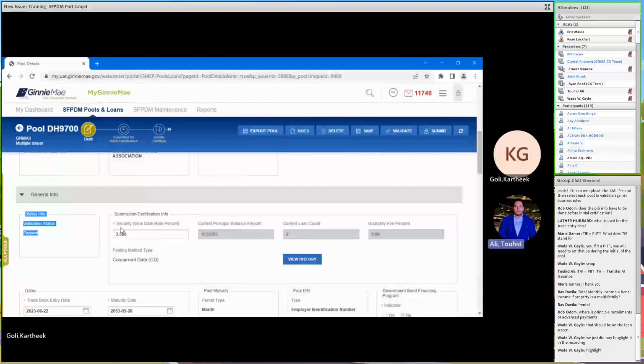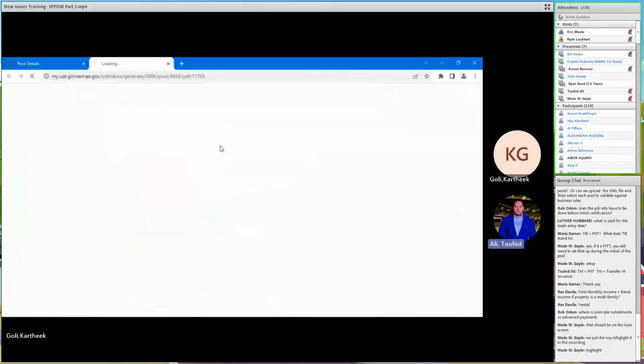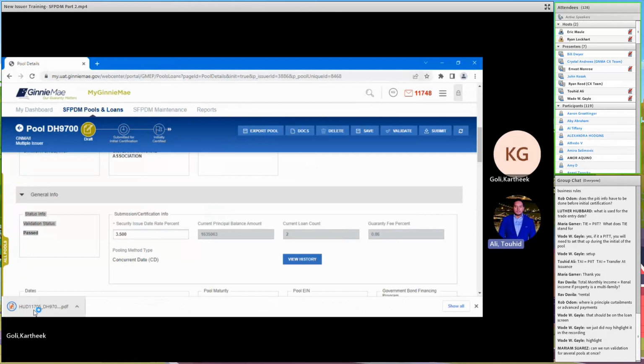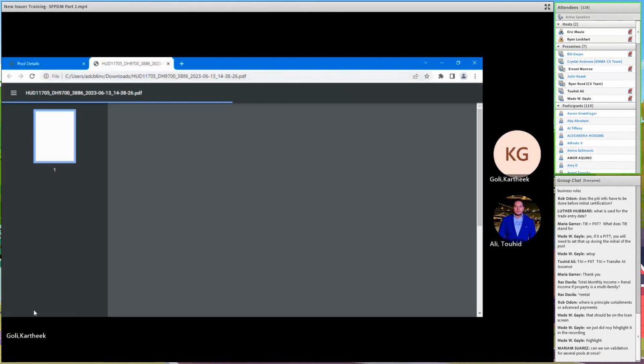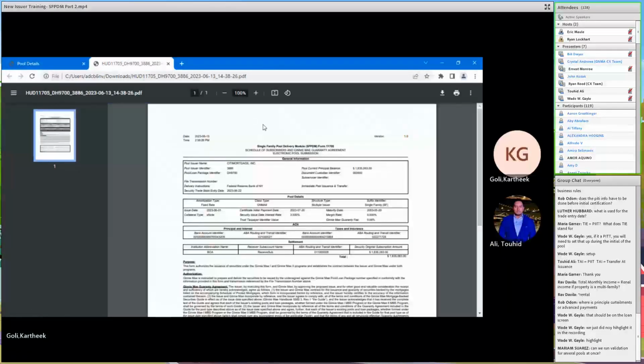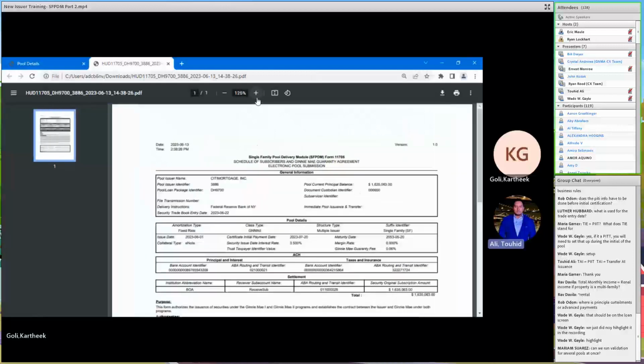Next, we'll go ahead and generate the HUD documents by clicking on Docs and clicking on the 11705 and 11706 to generate the two reports. So this is our 11705 form.